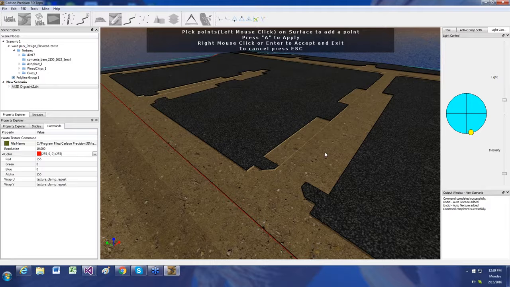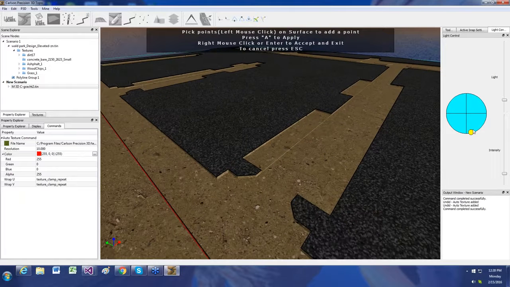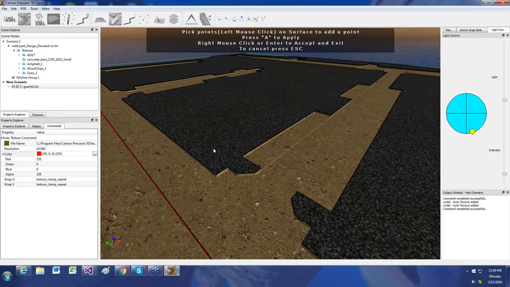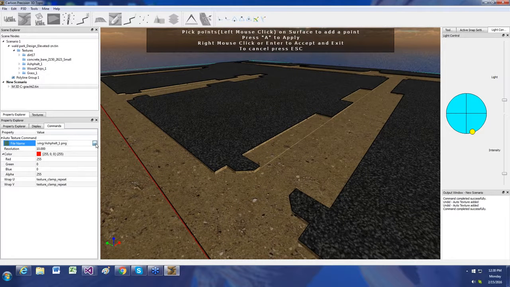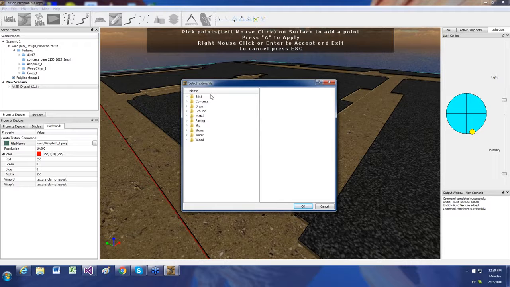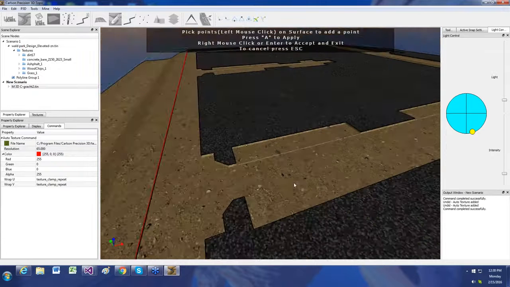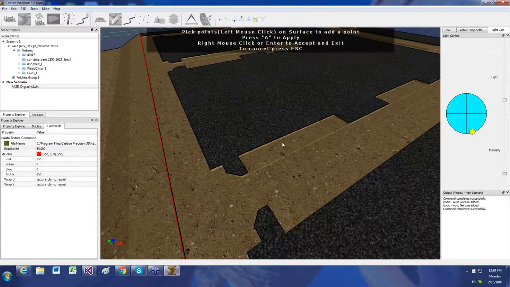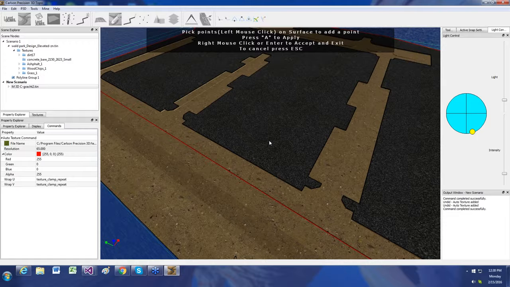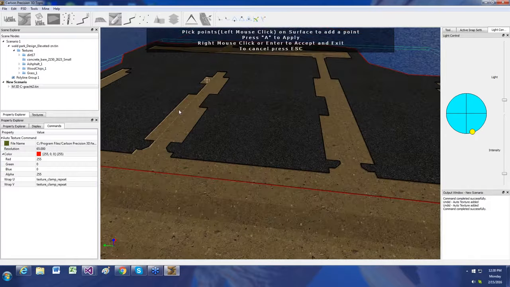So now that I've got that taken care of, you can see that we've got a little bit more detail in here. If I tighten up on the shadows, you can really see it. So what I'm going to do here is really quickly switch this to a nice brick area, a brick pattern, also at 65. I'm just going to leave this as red, and what I'm going to do is roll out just a little bit because I can see the edges where I want to put the brick areas.